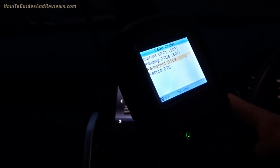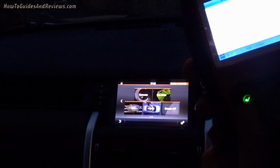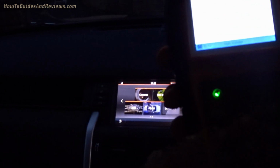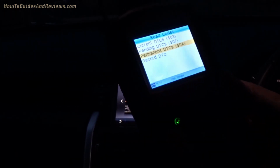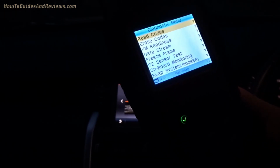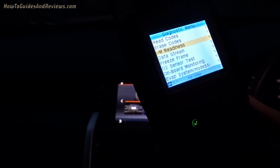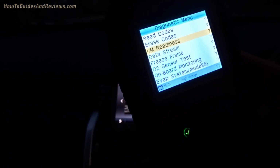Permanent DTCs. Let's see what it says for that. No fault codes. It's good. It's also got a little light at the front, green or red, if there's any problems with your engine. So that's the codes. Erase codes. No. I/M readiness. What's that? What does I/M stand for? Right, let's click I/M readiness next. You can select ECU. Select ECU1.